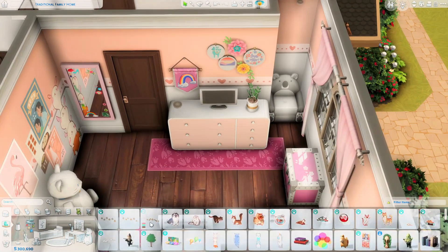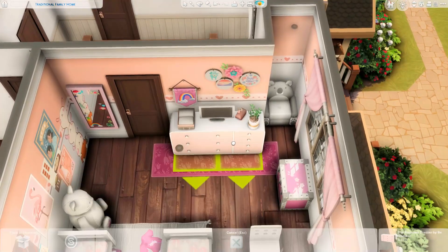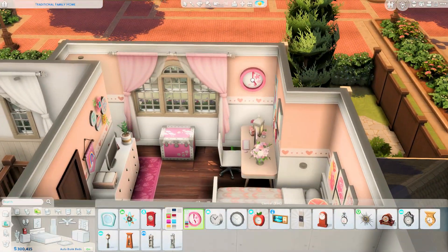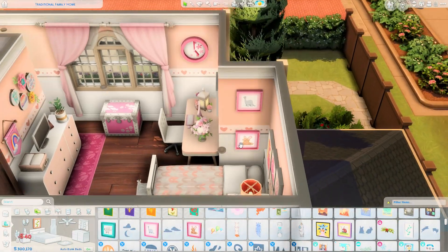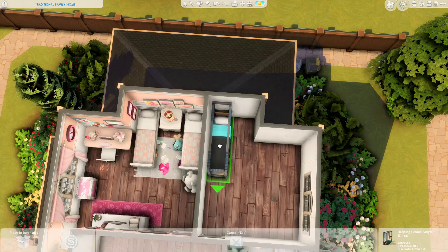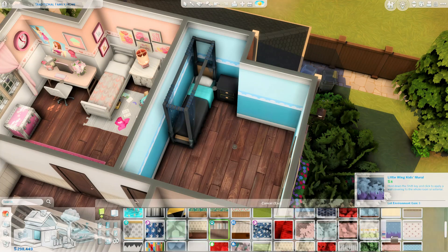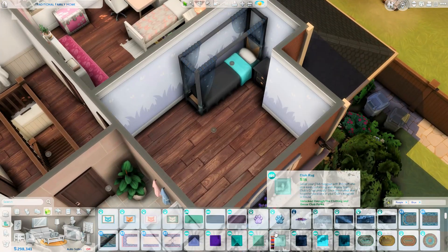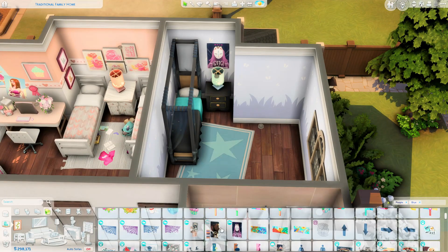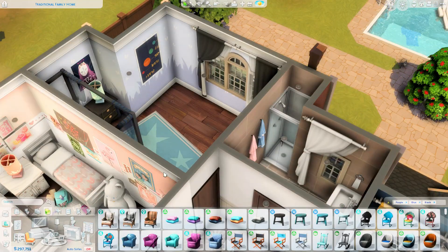For me, when doing houses like this it seems realistic to give each child sim their own interests and totally separate color palettes — kids are different from their siblings, right? The last bedroom here is for a slightly older child or young teen. She's a bit of a tomboy who loves blue and purple, a bit of a geek, and very different from her two sisters. Her sisters don't really get her — she has her own room as her escape.